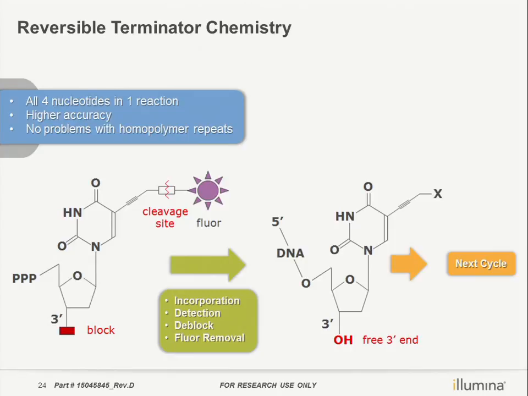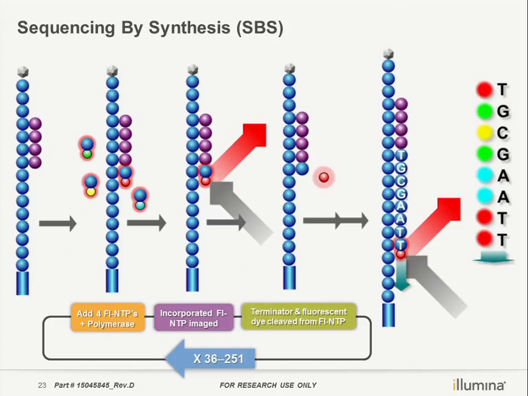So why do we need to block the 3'? This is to ensure that in every cycle only one single nucleotide is incorporated. So once it's incorporated, because the 3' end is blocked, even if this molecule is complementary to the next nucleotide, it cannot incorporate because the 3' end is blocked. And after the imaging, the fluorophore will be cleaved away, and we will also have the 3' end unblocked here. So this prepares the molecule to be ready for the next incorporation, or what we call the next cycle.